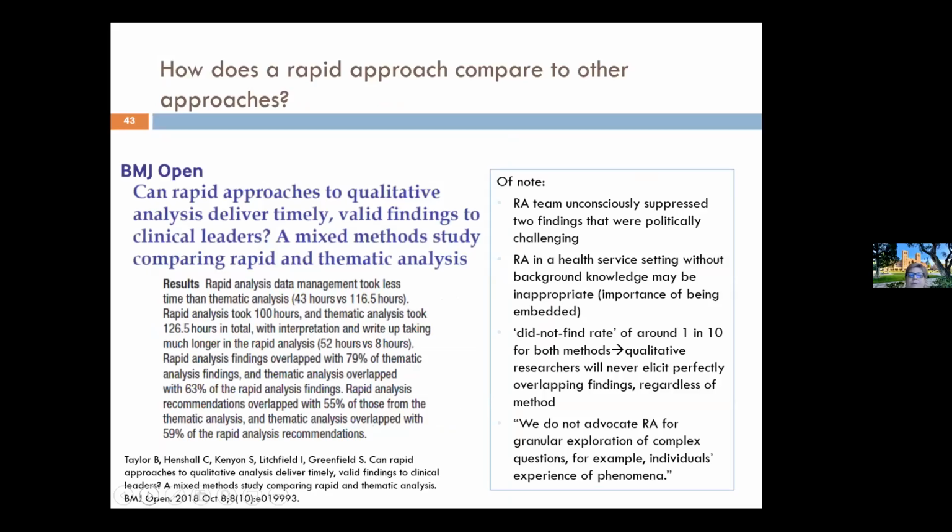There was a paper that I didn't know was happening that compared the approach I just shared with you to thematic analysis, and it stood up pretty well. So if you want to see more about how this works in relation to thematic analysis, this team took it upon themselves to dig into that, and they found a high level of consistency between what was found in the thematic analysis and what was found in the rapid analysis.